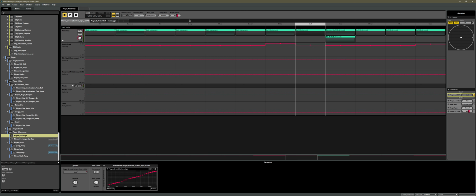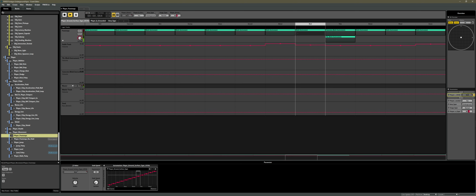So let me just show you the exact same thing. So you see that the local parameter value is grayed out. So this means it cannot be controlled directly because it is automated. So I have to change the global parameter value to change the local one.